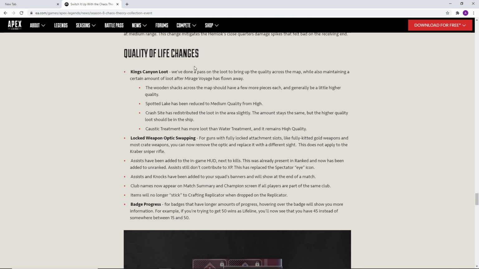We've done a pass on the loot to bring up the quality across the map, while also maintaining a certain amount of loot after Mirage Voyage has flown away. The wooden shacks across the map will now have a few more pieces each, and generally be a little bit better quality. That's a good change, honestly.